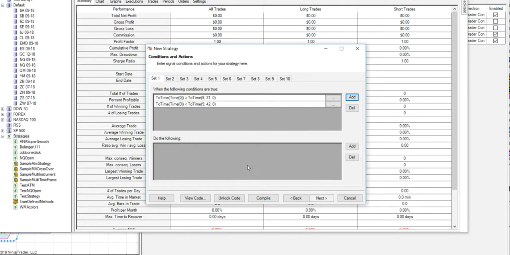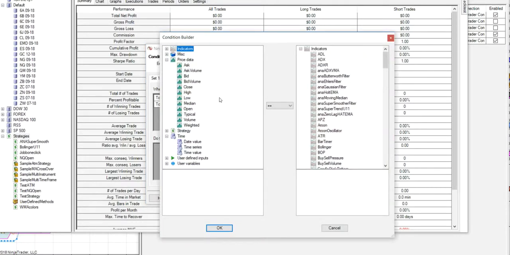All right. Now, what are the other conditions that we want to do? Well, we want to cross over. We want the close to cross above or get out of the zone that we created. So we want to add the close must cross above.